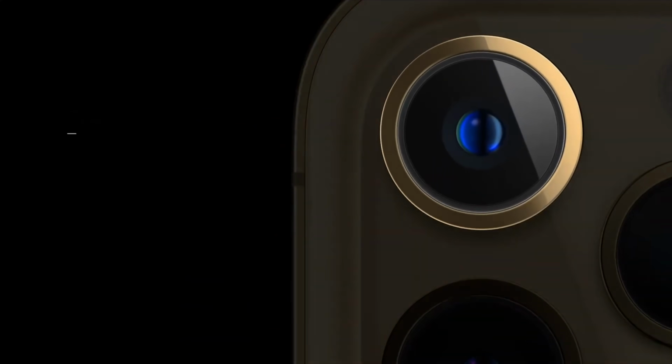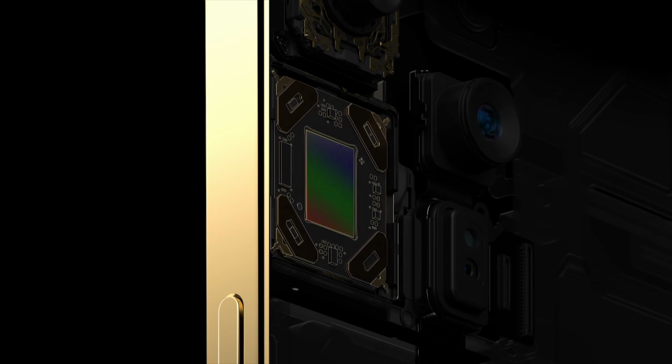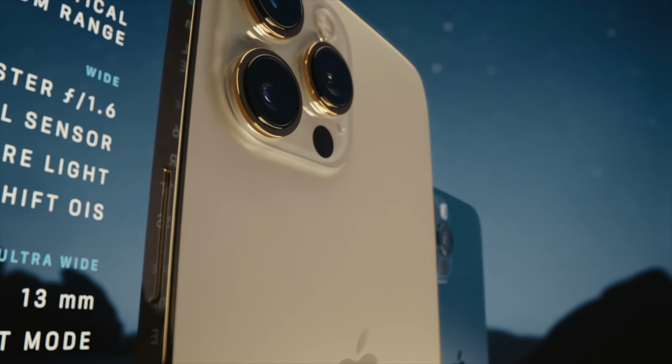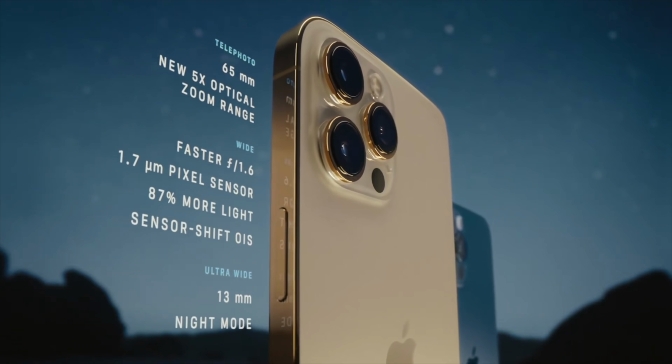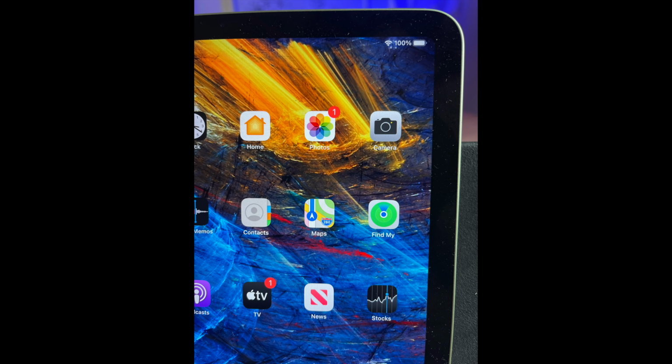And since we touched on the cameras, let's go ahead and talk about what has changed. When Apple announced this phone, they showed off the extra 2.5x zoom, the sensor stabilization, and people wanted to buy the larger size because of the extra camera benefits that you couldn't get with the smaller ones. Well, in our videos, we showed off that the quality wasn't that much better and there were other downsides. For example, the extra sensor size causes warping for close-up photos and you can't focus as closely. That has been an issue for me.